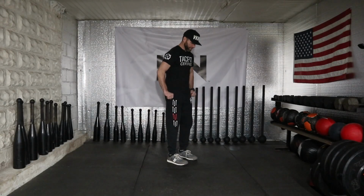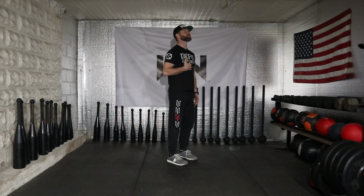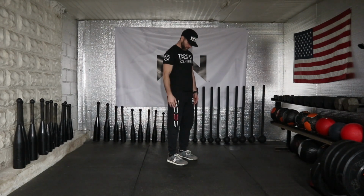With our feet under our hips, hips tucked under, a nice elongated spine, we're going to start with our cervical vertebrae. We're just going to take our chin down to our chest in flexion, then all the way up to the ceiling into extension. Try to keep your shoulders back and down and keep breathing normally, into the nose, out through the mouth. Diaphragmatic breath here.